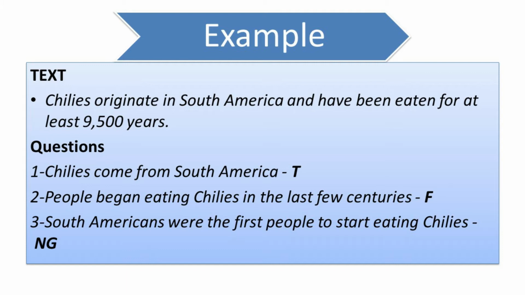The last question says, South Americans were the first people to start eating chilies. In the text, it doesn't say that they were the first people. It only talks about that chilies were originated in South America. It doesn't talk about South American people. That is why answer is not given.